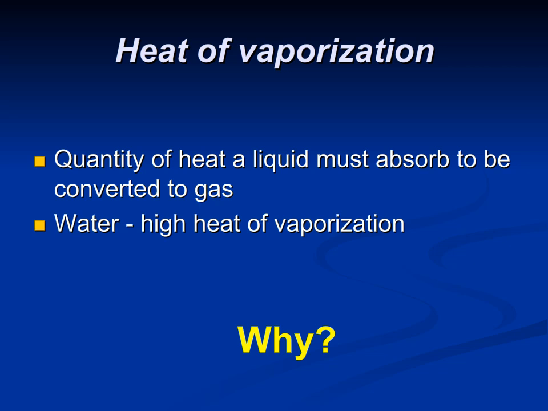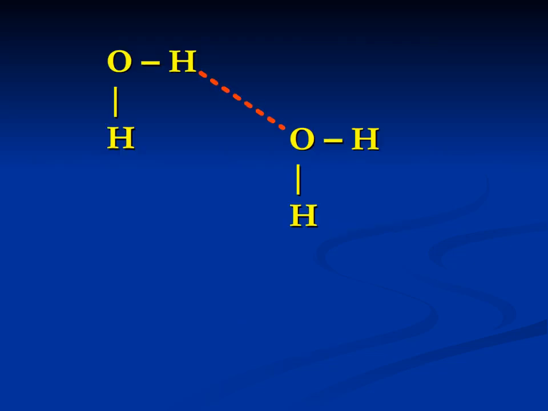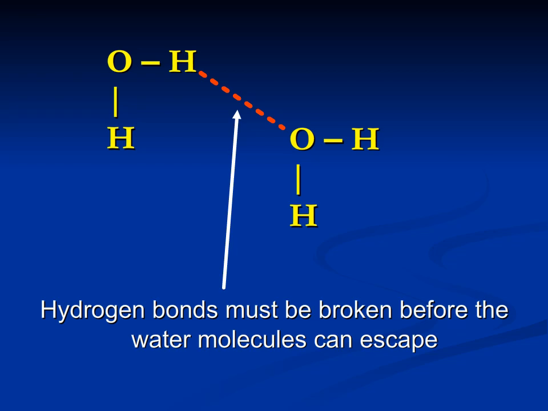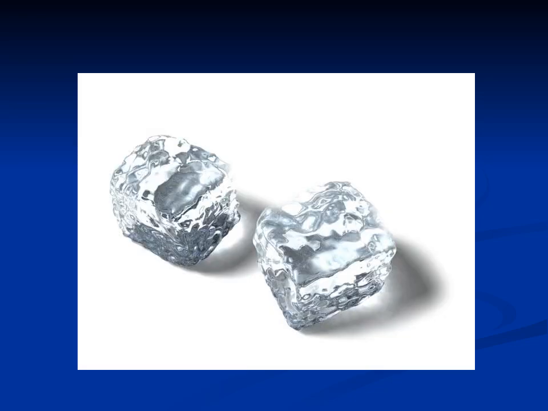Why do you think this would be the case? Yes, those hydrogen bonds between the molecules. The water molecules themselves must not only be energized, but the hydrogen bonds must also be broken in order for water to vaporize. And this is a very good thing for living organisms. So, what happens to liquid water when the temperature drops to 0 degrees Celsius? It becomes ice, the solid state of water.